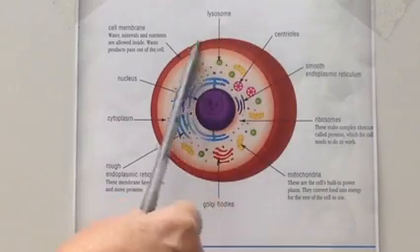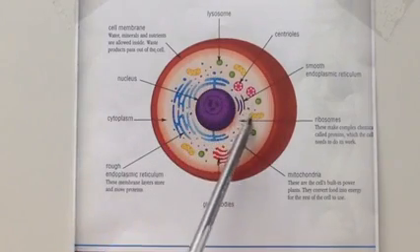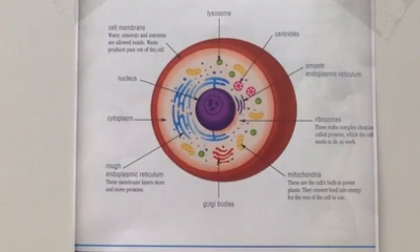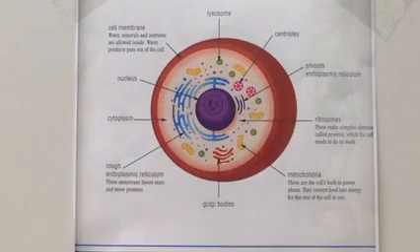We surround all the cell matrix with a cell membrane, and each one of these organelles also contains a membrane itself. And where free radicals come into play, they can do damage to the cell membrane, both the outside cell membrane and the inside also. But the free radicals can also damage the chemicals that are within the cell itself and create problems, both for the cell membrane and also for the chemistry.